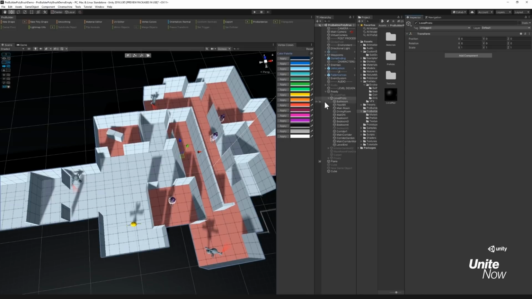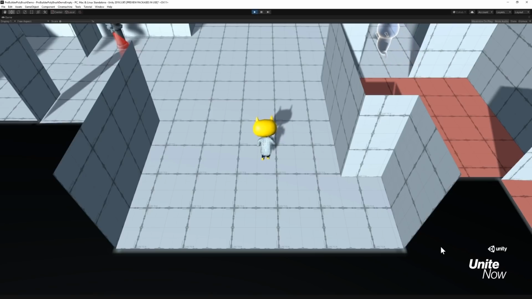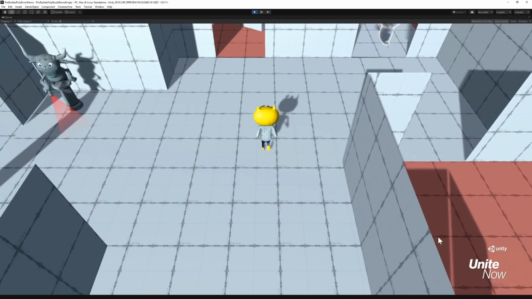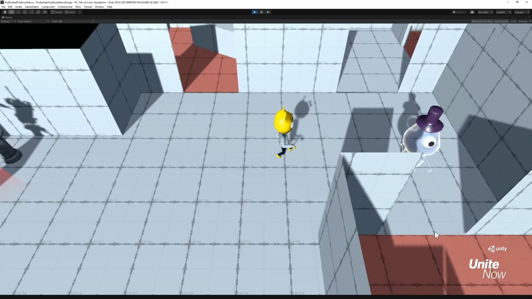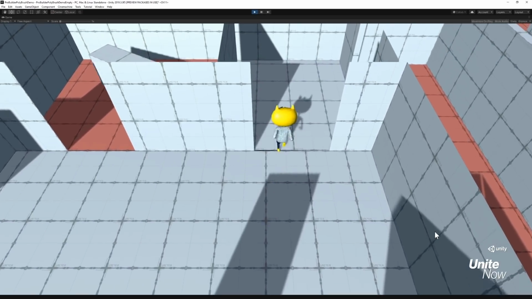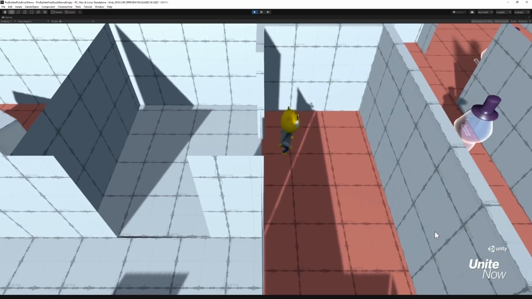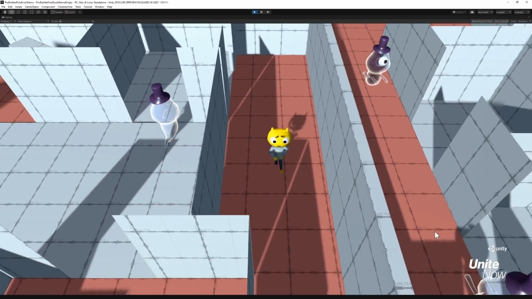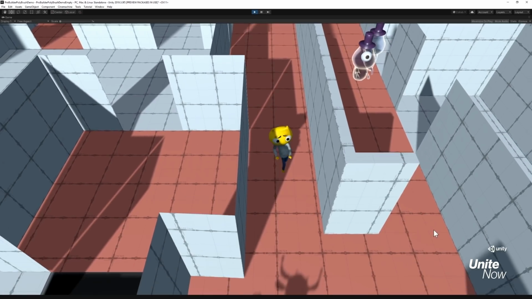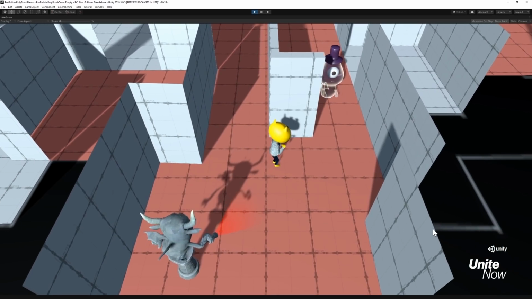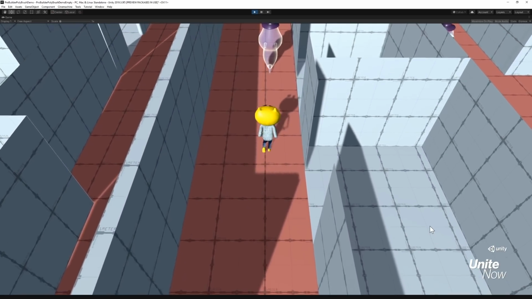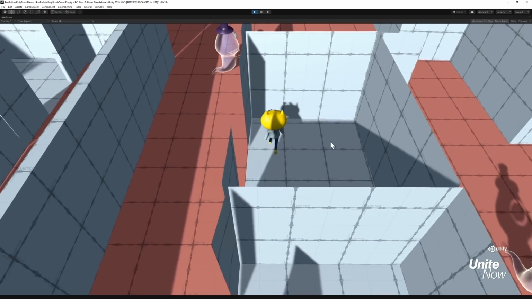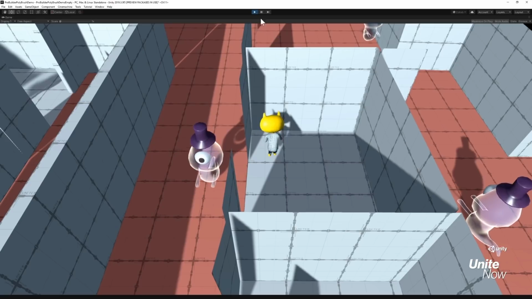So let me actually test the level. So I'm gonna press play. Let's get started. All right, I'm gonna wait for the ghost to move. And now we can see our character already moving around, testing this level. And you can keep moving on, like hiding in this room and then move forward in the game to play.